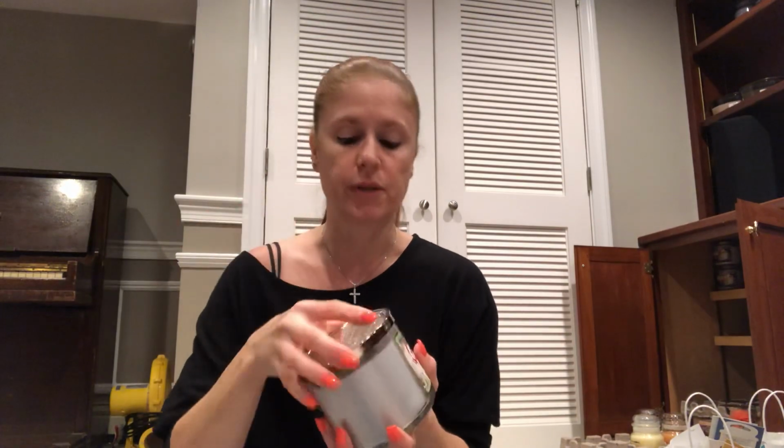It's got this smoky, fiery smell, and then it's got like the sweetness in there of the marshmallow. It's described as a sweet toasty end to a cold day. Toasted marshmallow and sumptuous vanilla cream blend into the comforting aroma of rich smoldering wood. So this is really big on smoldering wood. Like this reminds me when you put the fire out when you're camping. That's mostly what I get from this candle.